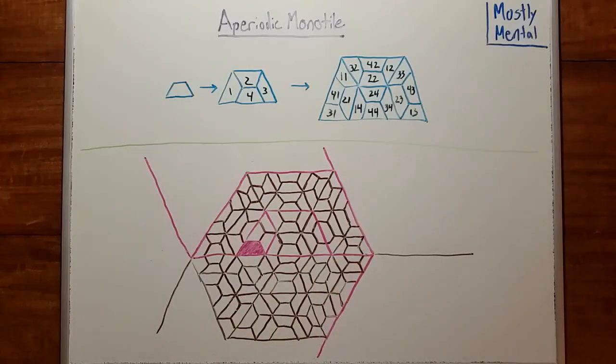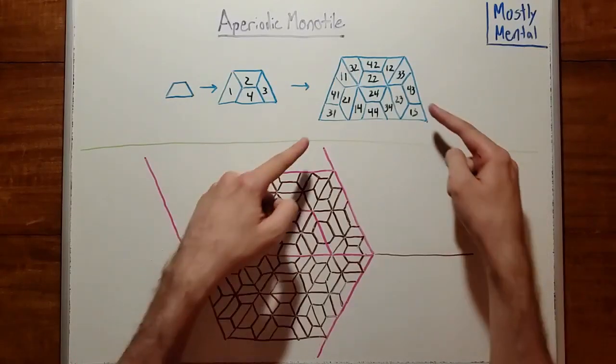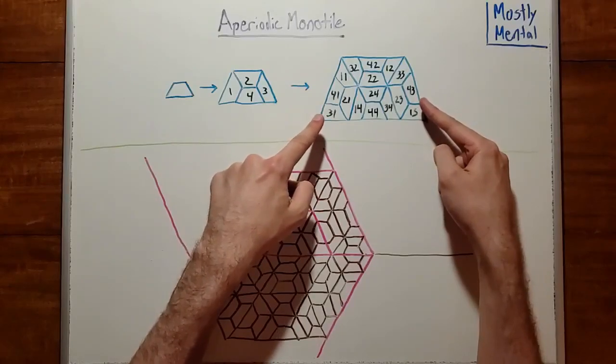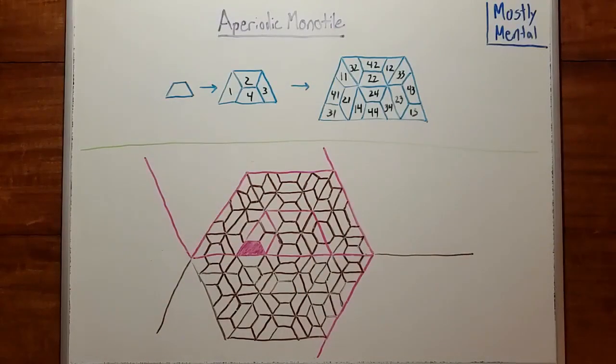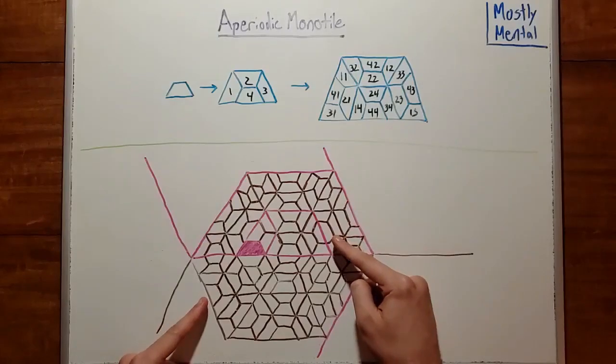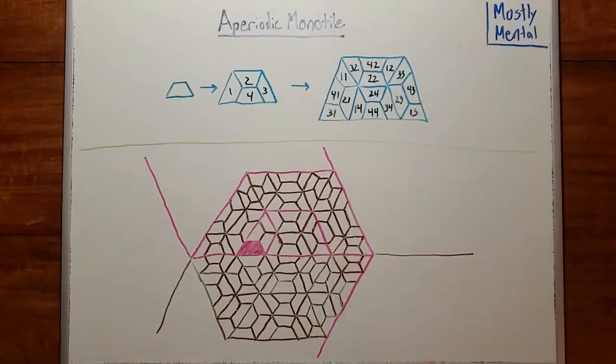That is, we can get coordinates within the hierarchy. And any two tiles will have different coordinates, since they're going to be in different places within some larger trapezoid. If the pattern repeated, then there would be two tiles somewhere with the same sequence, since that sequence is determined by the orientation relative to the neighbors. And the neighbors will all look the same since the pattern's repeating. And that can't happen since we said the coordinates are all different. So there can't be a repeated pattern. A tiling like this that never repeats is called aperiodic.